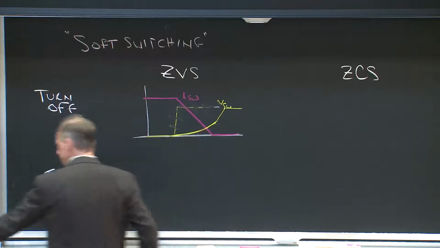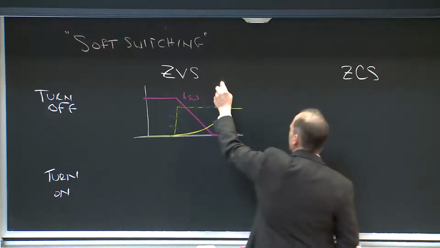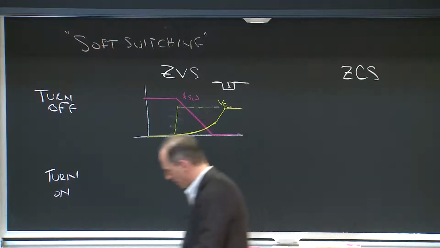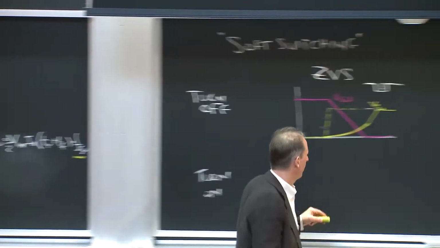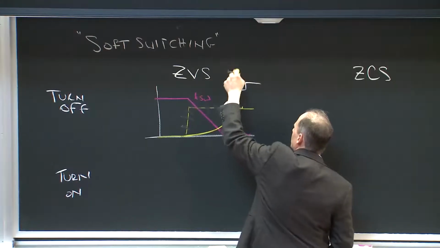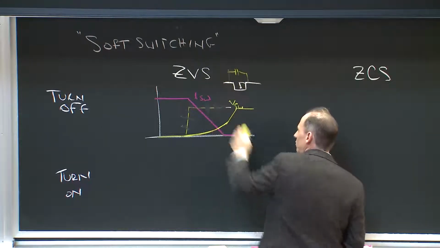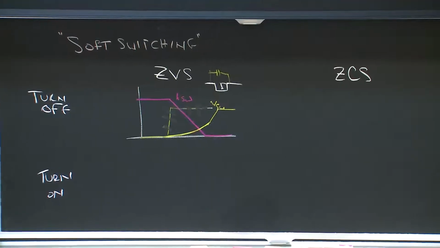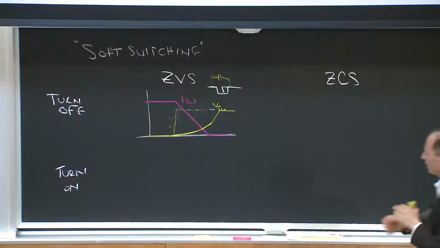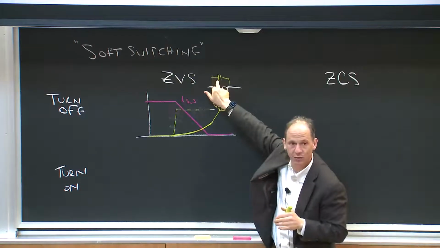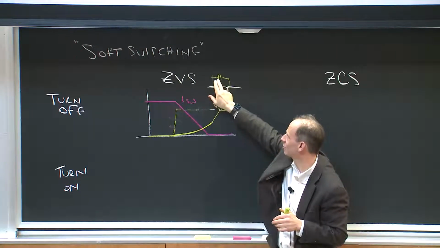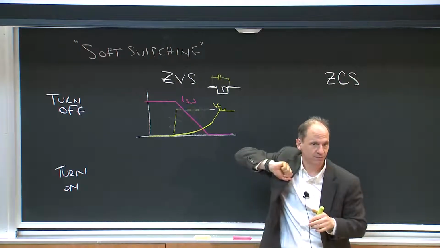So I might get this kind of behavior by taking my switch that I'm going to try to turn off and just putting a capacitor across it. If I put an external capacitor across the switch, when it turns off, it'll delay the rise in the switch voltage, and I'll reduce the overlap. Okay? So it's no different than what the snubber does, but now that I've put energy in this capacitor, we've got to figure out a way to get that energy back without dissipating it. So I can't just turn on the switch because I'd dump that energy and lose it. Okay?